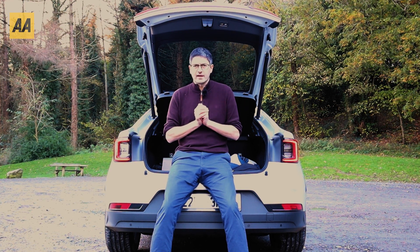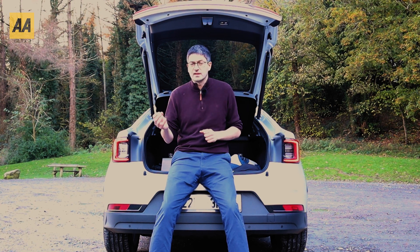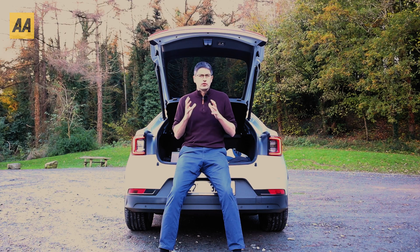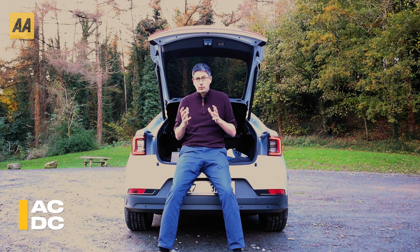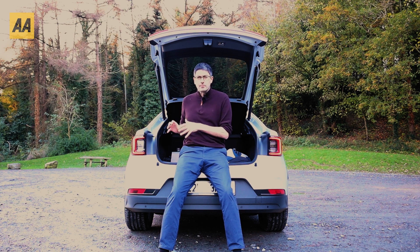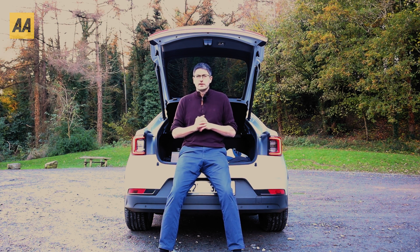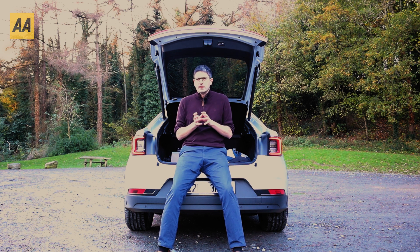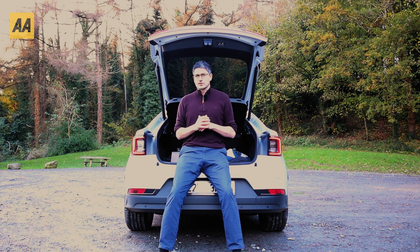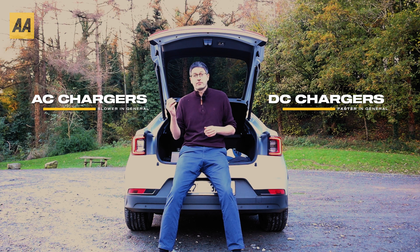It's quite important we get our heads around that difference. Kilowatts is power — that's your charging speed or how much power the car can put out. Kilowatt hours is the amount of energy in the battery. Now let's talk about AC and DC — alternating current and direct current, not rock music. The energy stored in this car's battery is direct current, but your house and the grid run on AC. There are two main types of chargers: AC chargers, which are a lot slower in general, and DC fast chargers, which are a lot faster.